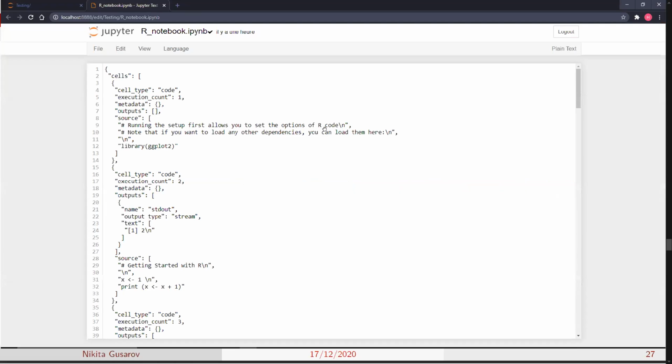Here is, for example, the raw format of the IPython notebook.